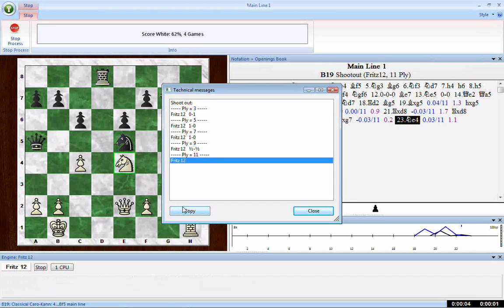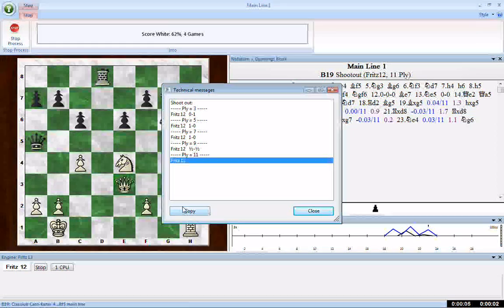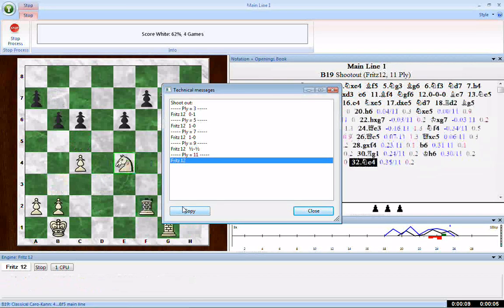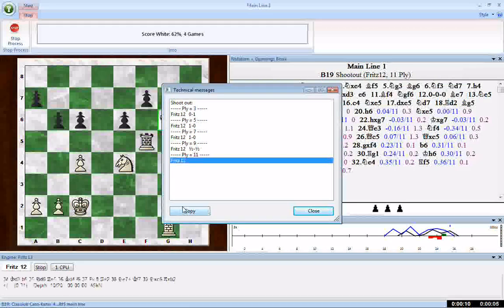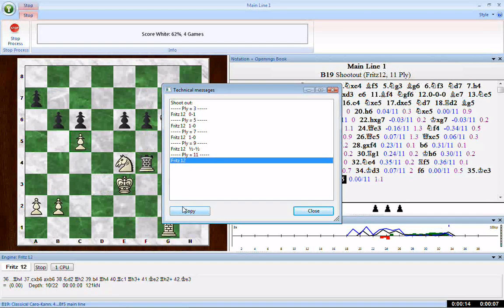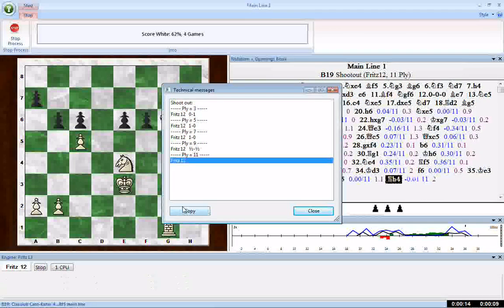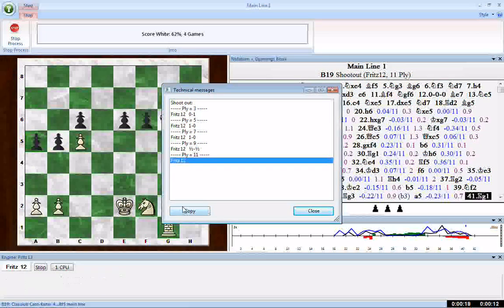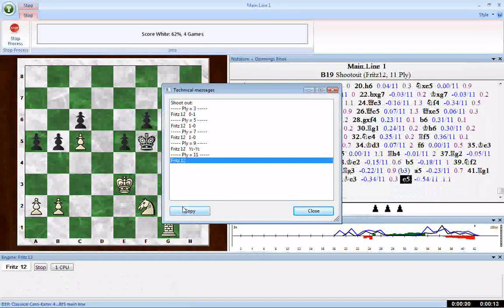Now you can, by the way, get rid of this window that says technical messages. You can clear that dialog by clicking close, and that does not affect your game. The reason I'm leaving it open is I want to show you something here directly when this game is finished. Notice that each game is a little bit slower than the one before it, again because Fritz is searching to a deeper search depth each time. If you look down at the bottom of the screen in the engine analysis pane, you will see that it gets to an 11 ply search depth and then makes a move.